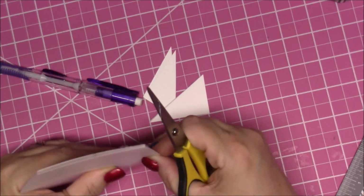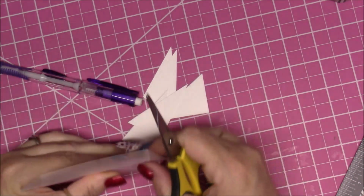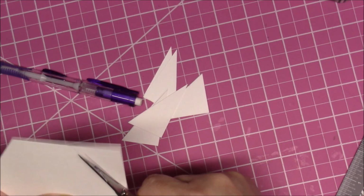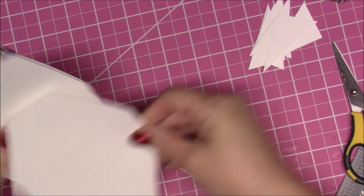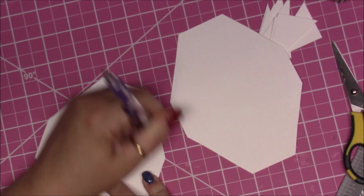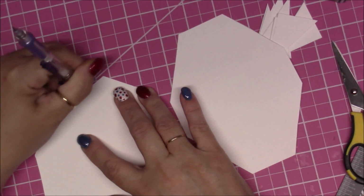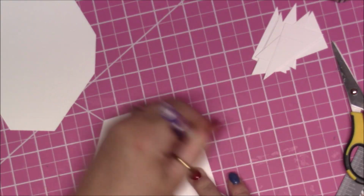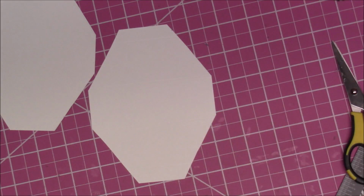And I like to do it together because then you know whatever the one is, the other one is the same. And then we'll look at them and see if we have any pencil marks, which I probably do on that bottom one. Okay, and I do, so I am definitely going to erase these. Now I went a little heavy so that you guys could see them, but they are coming off pretty well. So actually, you could just score one, if you're going to put one on top of the other. I just wanted to show you that you can do it that way, too. So, whatever works for you guys.